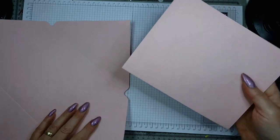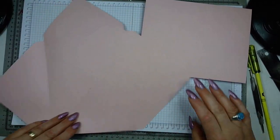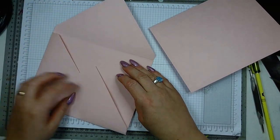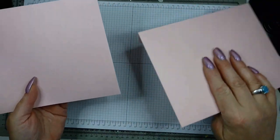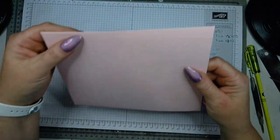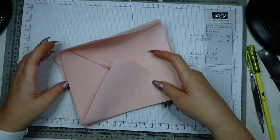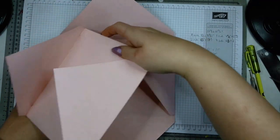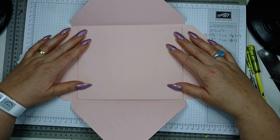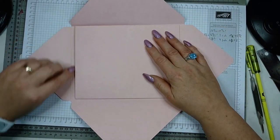Now you can fold in your envelope, and there you go — this is exactly the same size as this one. I'm quickly going to fold this one up. These are my two eleven by eleven envelopes: this one was made with the envelope punch board and this one was scored by hand. This is the big envelope and the small one fits perfectly inside your big envelope, as you can see. You would have the space to score your lines here and get the depth, then score here and here, and if you adhere it to this side and to this side you can actually create your envelope without the scoreboard.